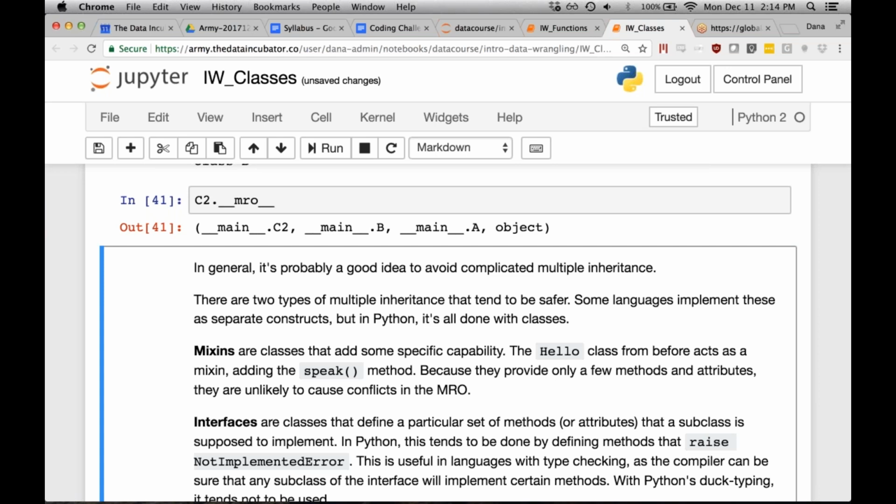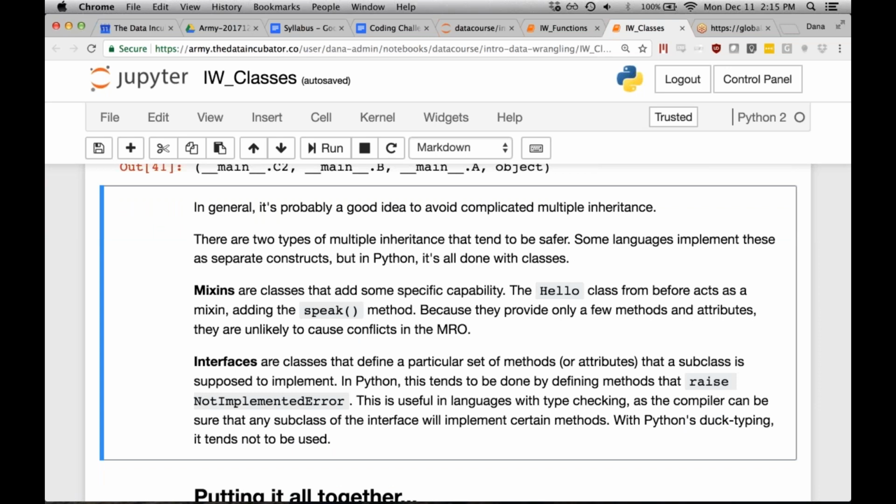The first one is called a mixin, and that just adds a very small specific capability to any subclass that inherits from that mixin. In the examples in this notebook, remember we created the hello class that really only had a single method, the speak method. So the hello class is what's known as a mixin, and it just adds a little bit of functionality to the hello rectangle class that we created from it.